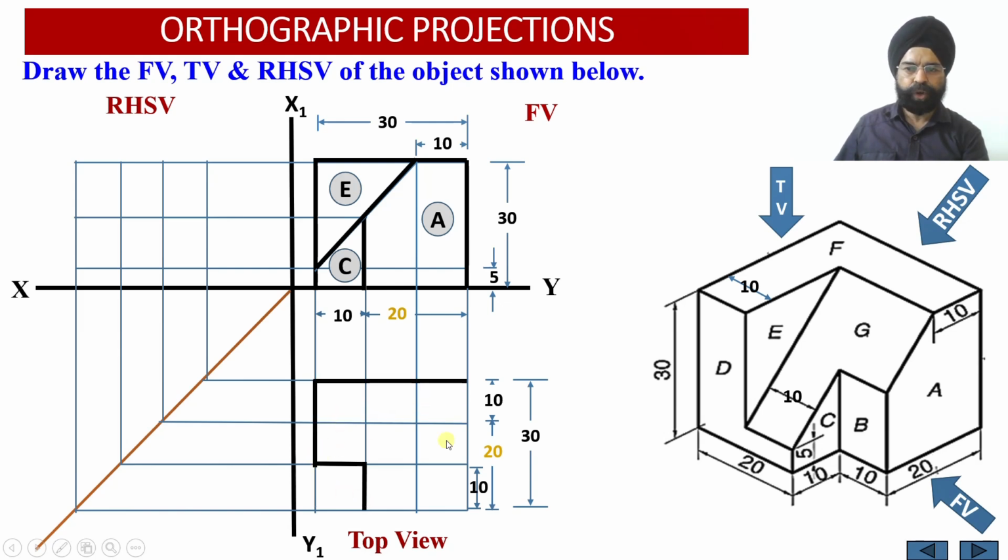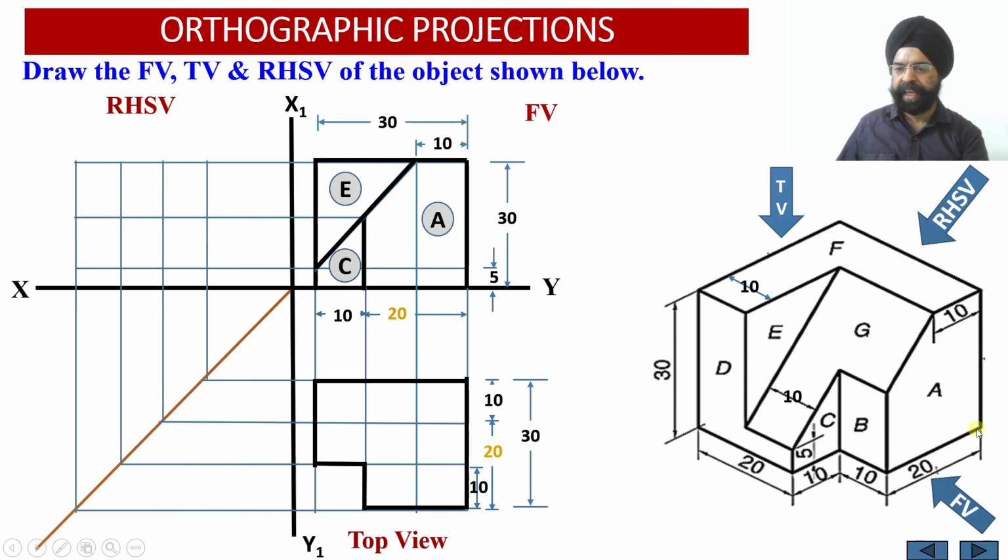Next, I know that once I obtain this cut over here, this portion of the solid is visible to me. What is this portion of the solid? It is this edge. Please check this out. This edge is visible from the top, as well as this edge is also visible from the top. But these two edges will fall in one line as you are looking at the solid from the top. And then once you reach here, this edge is visible, this edge is also visible to the observer. So this edge is visible, which is this one, and this edge is also visible. It is this edge over here.